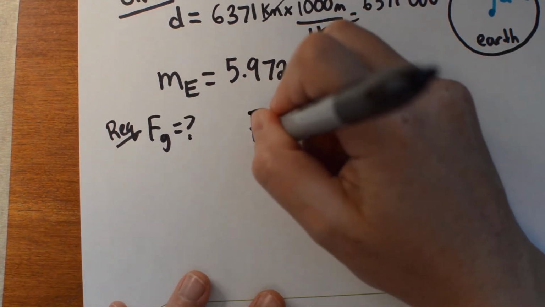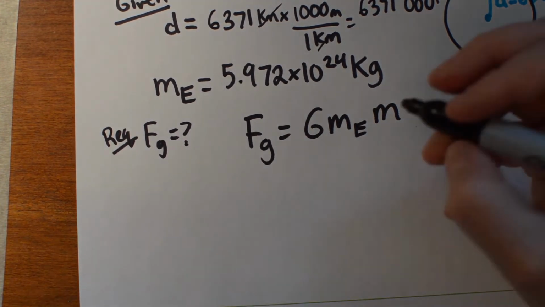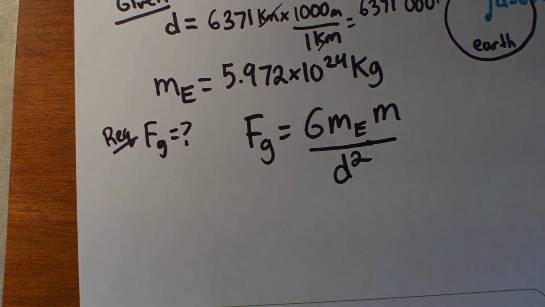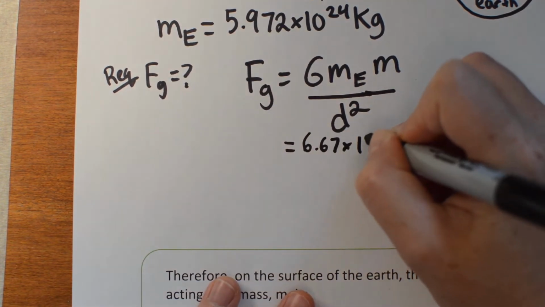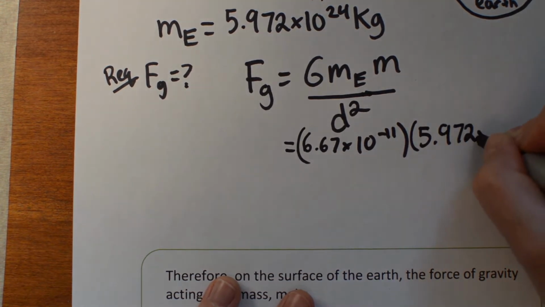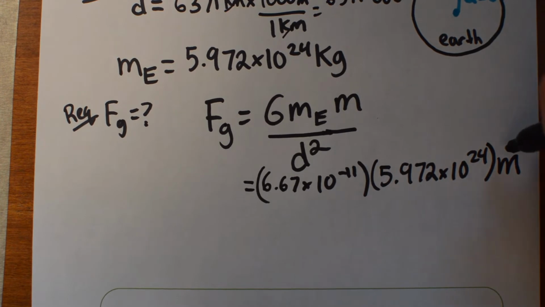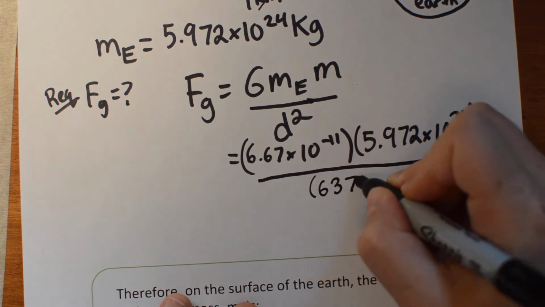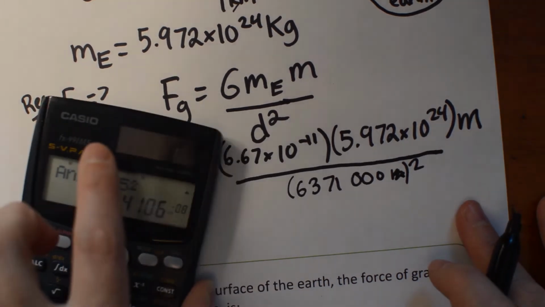So the force of gravity in general is big G times the mass of the Earth times the mass of you, we're just calling that m for now, divided by the distance between the center of the Earth and the center of you squared. Let's plug in our numbers. So that'll be 6.67 times 10 to the negative 11, that's big G. Mass of the Earth, 5.972 times 10 to the 24. Mass of you is just m. That's not meters, that's like mass of you right there. Divided by distance squared, so that's the 6.371 times 10 to the 6 meters, and that's all squared. I don't have to write the units in here, I guess, because I'm just calculating right now.